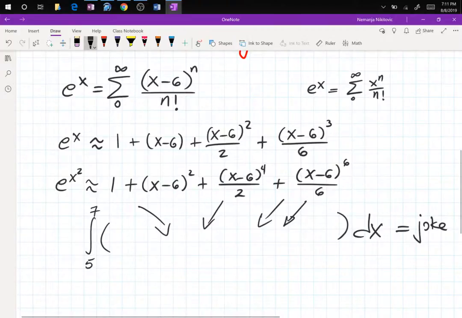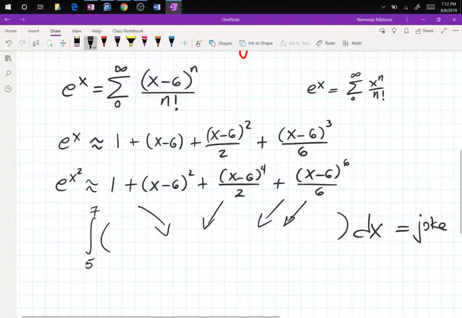Now, obviously, foiling over here is going to be annoying, and it's going to take a long time, but guys, compare the problem that you can't do at all to a little bit of annoyance to multiply and FOIL some polynomials to actually be able to do this. So that's a huge gain, actually. Going from something that cannot be done into something that you actually get to do.